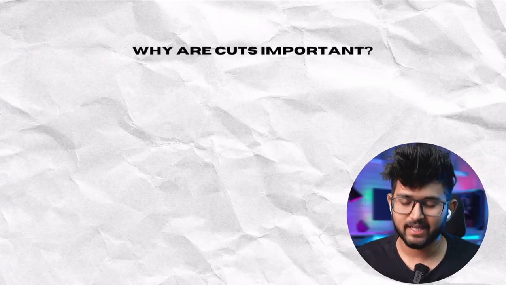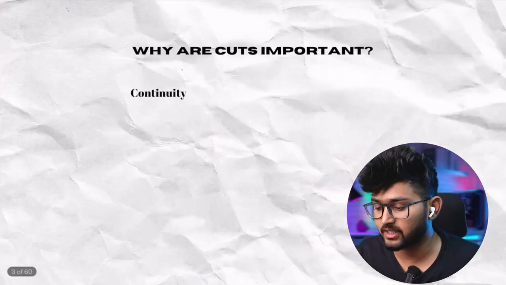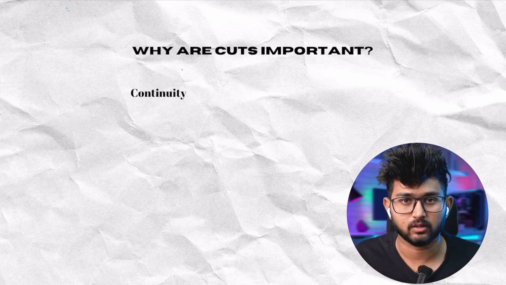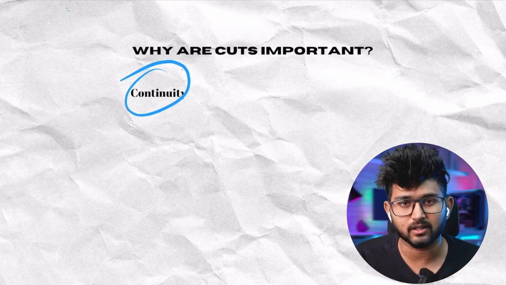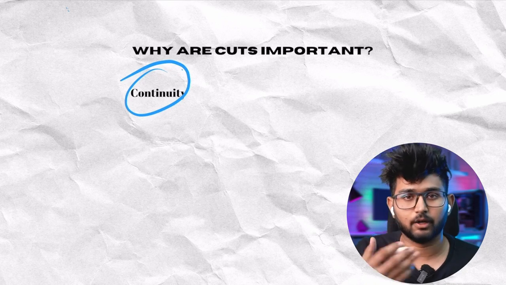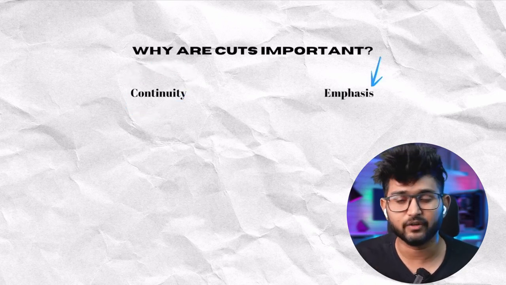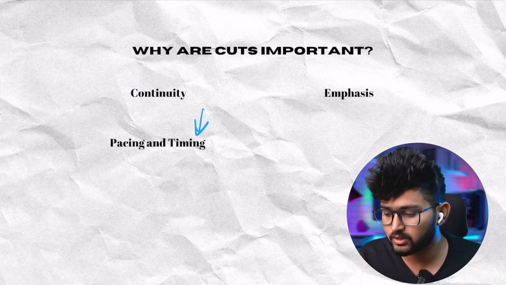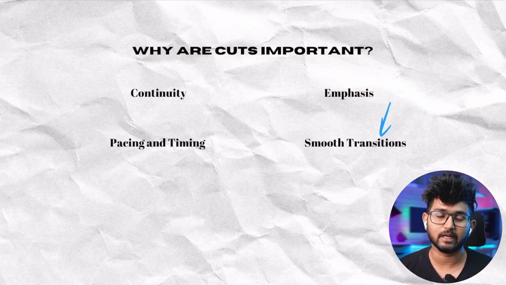So first things first, why are cuts important? Why are different types of cuts important? Different video editors have different purposes for individual cuts, right? Video editors use different kinds of cuts to create continuity inside a video edit. They also use cuts for emphasis on certain aspects of a video. And certain types of cuts can also be used for pacing and timing. In the previous class, we also discussed sine graphs and cosine graphs, where we have a fast cut followed by a slow cut, fast cut followed by slow cut, right? And going forward, we also do different types of cuts for a smoother transition between 2 scenes.